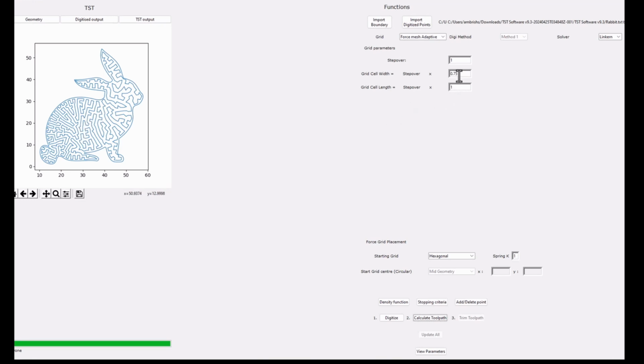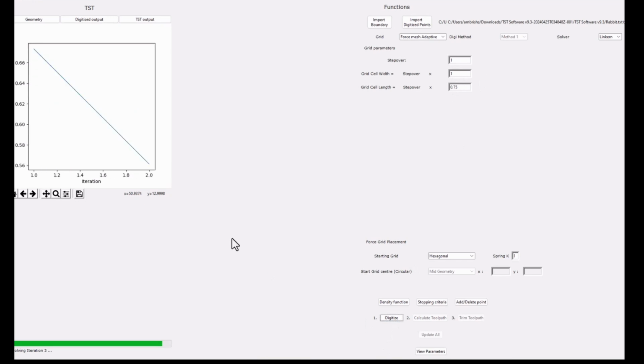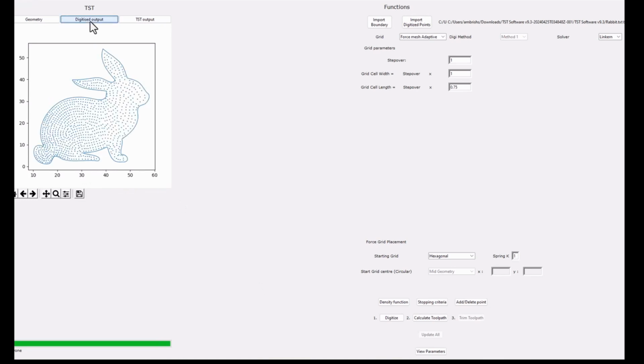But if I were to just simply switch this, the toolpath will try to be parallel to the contour. So I have just simply swapped these two values. I can click on digitize. Here, click on digitized output, and then click on calculate toolpath.